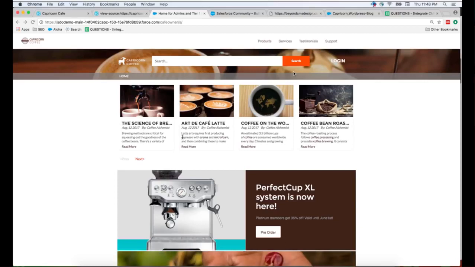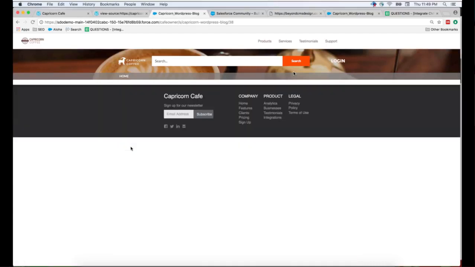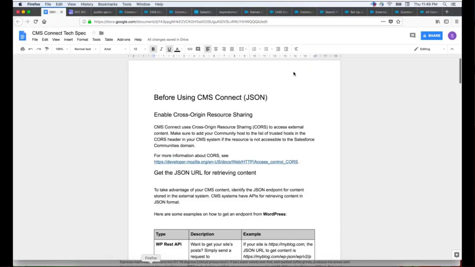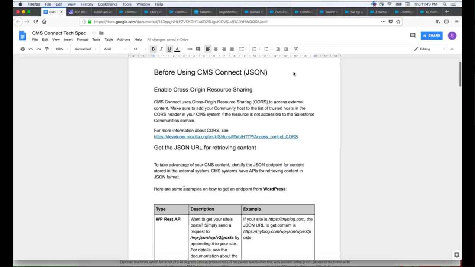We provide two types of UI layout for showing the JSON data, content list and content item. Using the content list layout, you can show multiple blocks in a grid layout along with pagination support. Using content item, you can show the detail of a single block, which can be displayed by clicking on Read More on a block card. Before using the feature, there are a few prerequisites, like you need to have CORS enabled if the resource is made not accessible to external sites like our Salesforce community.